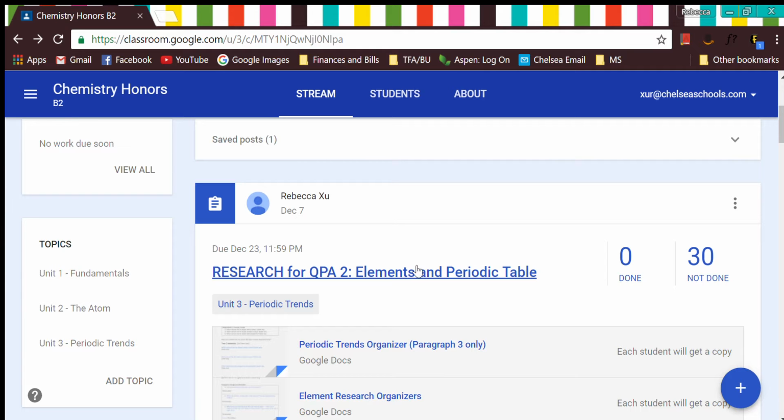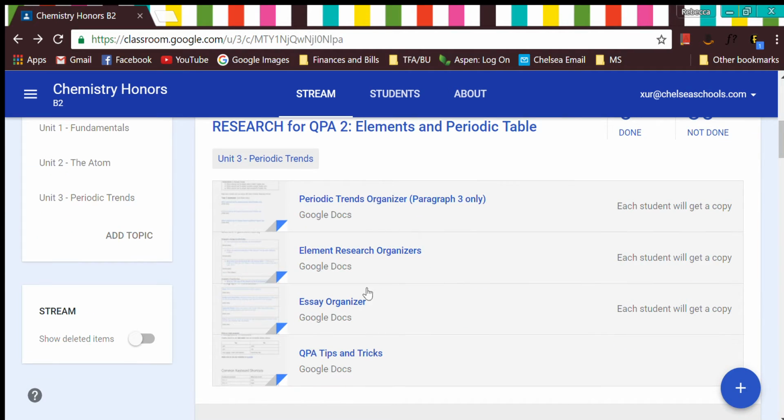On your account, you need to click this assignment name and all the docs will show up. One thing you should note is that there's this one called QPA Tips and Tricks.